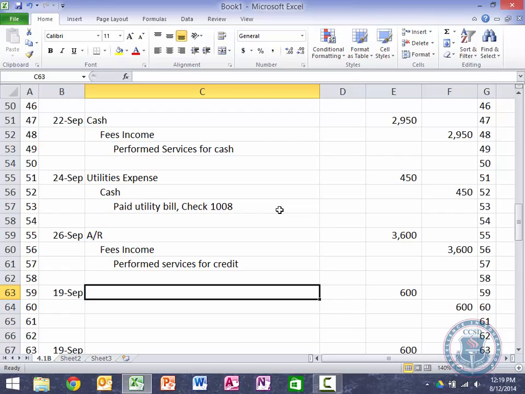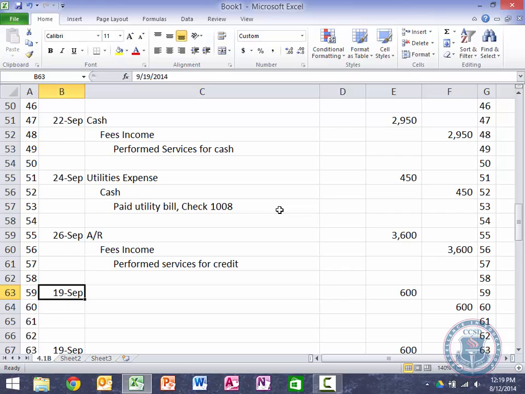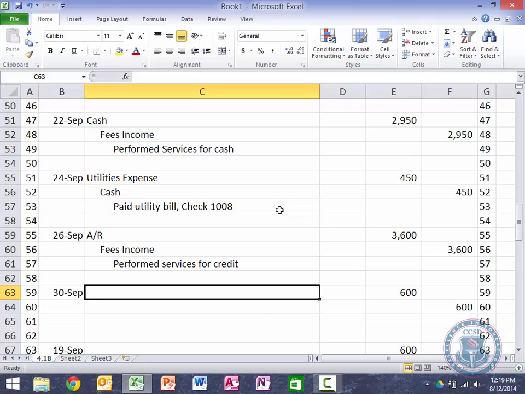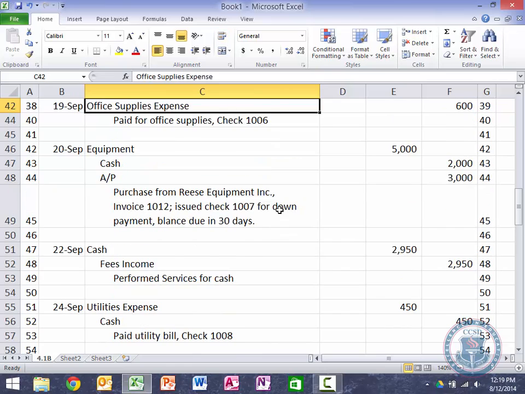Nathan, what's the next one? So on the 30th of September, issue checks 1009 to 1010 for. Can I show you my cheat for this one? I'm going to come up here because I already did this once.